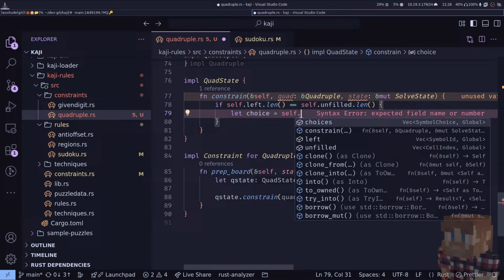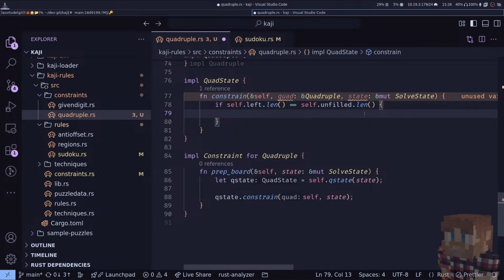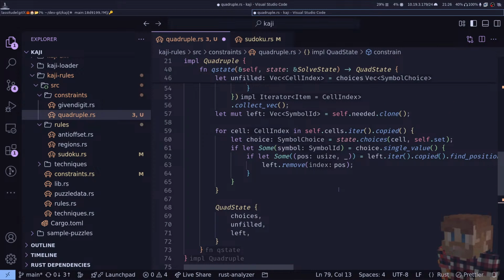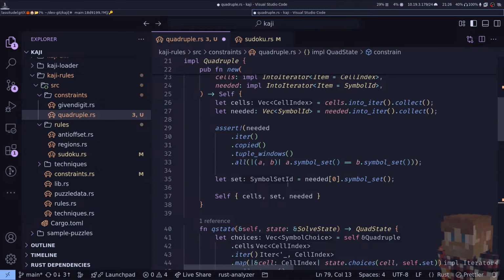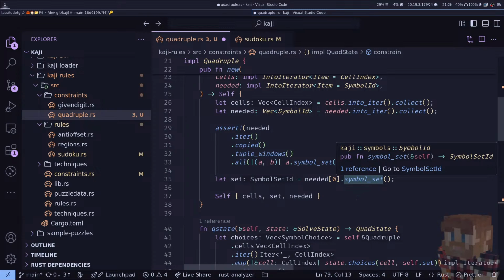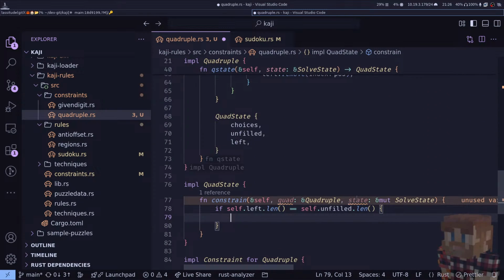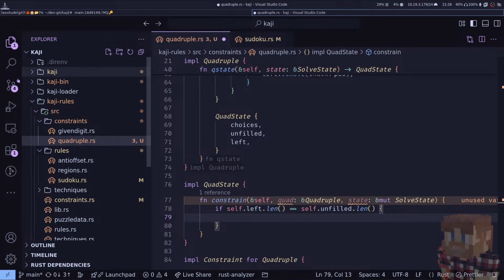choices. Ooh. What we'd like is we'd like to build the choices for these symbols. So this is effectively creating a blank choice for the symbol set and then unioning in the choices that we want to enable rather than removing the choices that we want to disable. So this is, in fact, a point at which we're going to have some fun with symbol set choice.